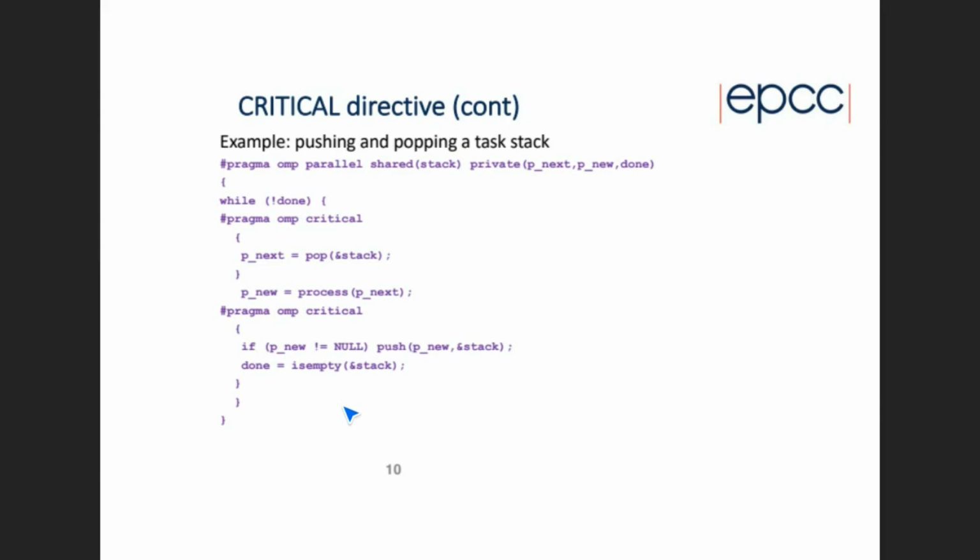There's a single lock which a thread acquires when it enters the critical, and it releases the lock at the end of the critical, and only one thread at a time can hold the lock. That's probably how it's implemented under the hood anyway, and it's a conceptually helpful way of thinking about it.